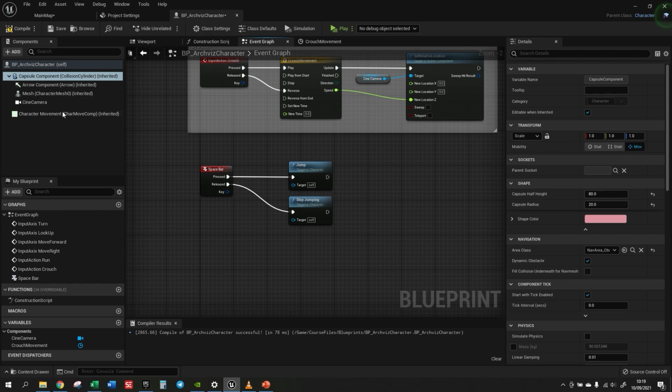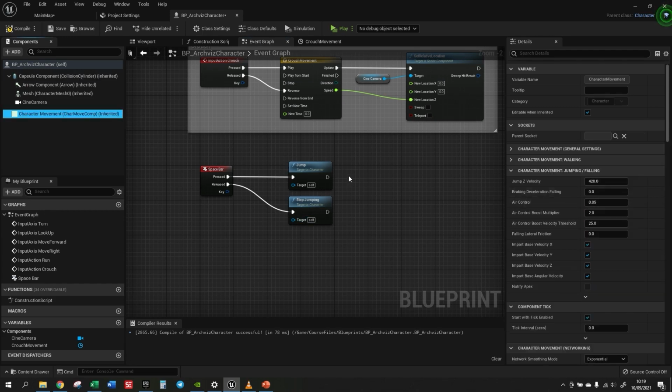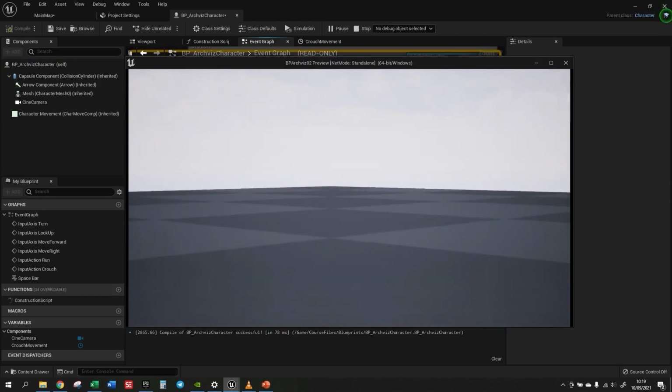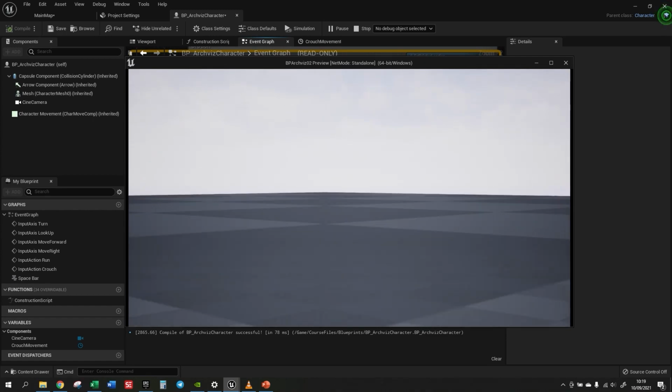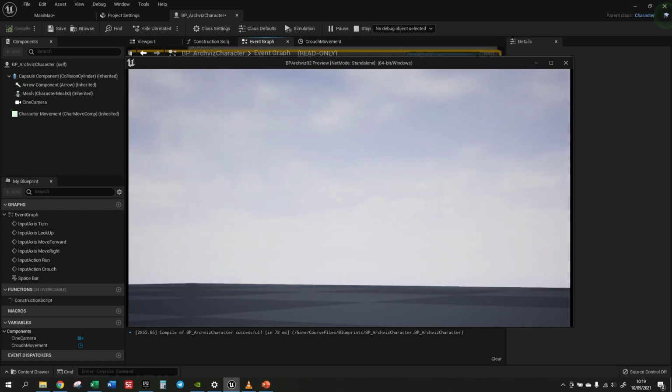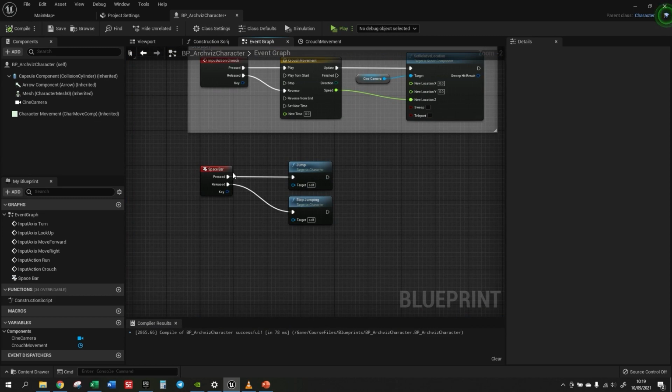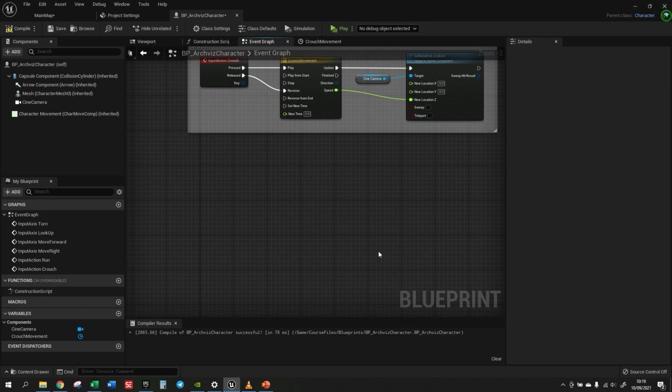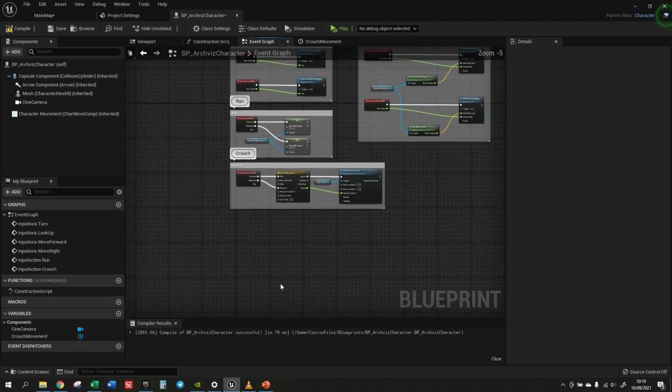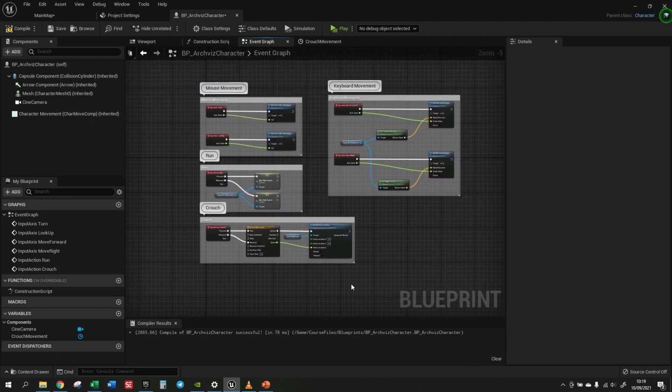Everything needs to move. So here we also have these settings under the character movement. We have jumping here, and there are many, many settings that you can use to control, whichever appeals to you. But I'll leave it here as default. We press spacebar. There it goes. It jumps. Okay. So spacebar jumps, and that's it, on or off with these functions. Now we can just delete that because we won't be using it in our blueprint. I only wanted to show you this detail so you could test it out, okay?